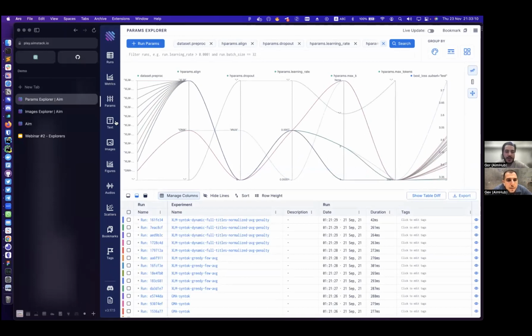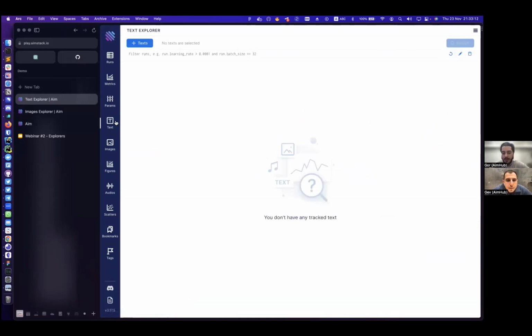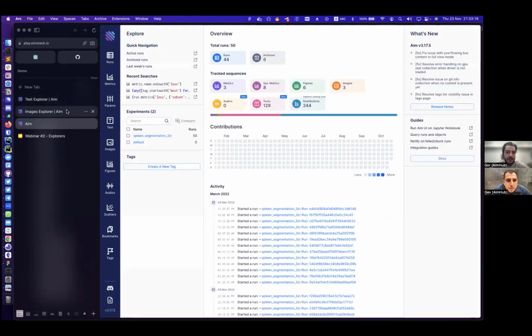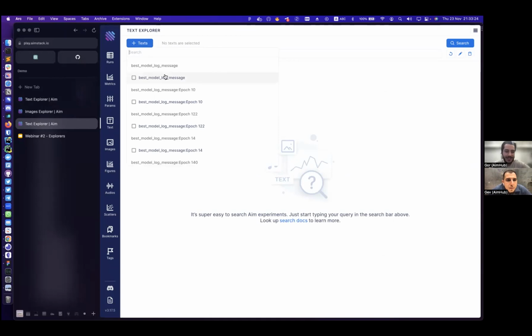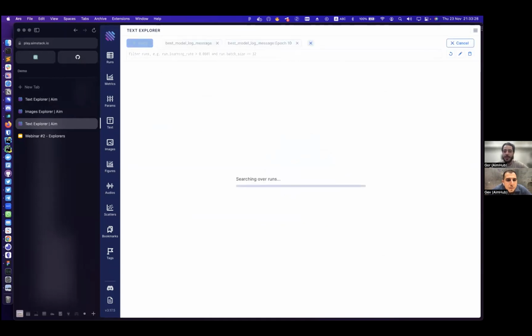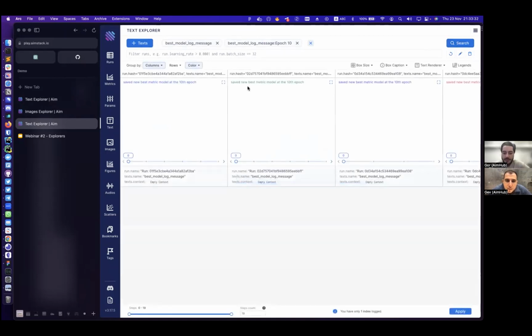Yeah, of course. So there is Text Explorer, which enables you to explore texts. Let me find the demo where I have tracked some text samples. Not for all models or all tasks do you have to track text, as you may know. So here is Text Explorer, which visualizes all the tracked text sequences.